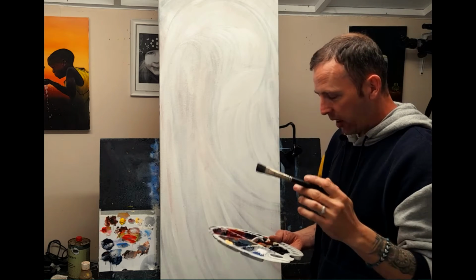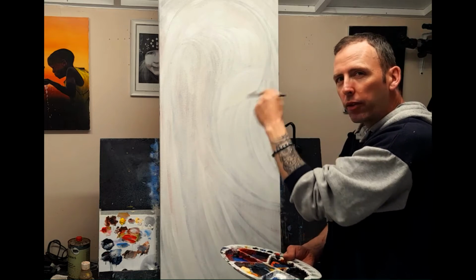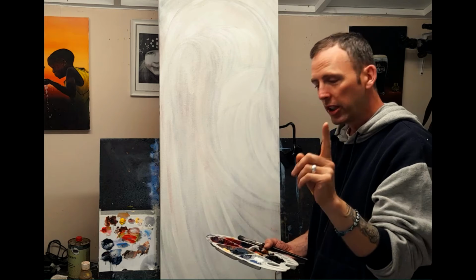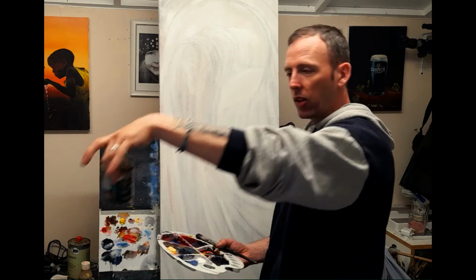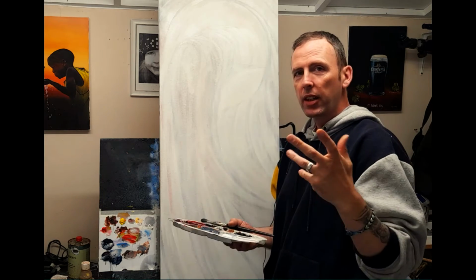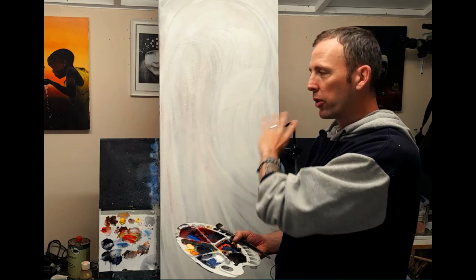Now, I am going to use a cloud technique, so lots of cloud-like movements with the blues, the whites, the greys, and a bit of yellow going through it. What I'm also going to use is, I found this in my garden shed. It's some gold paint, okay? It's just regular oil-based gold paint for wood and metal, that kind of thing. It's oil-based, so I can use it on an oil painting.